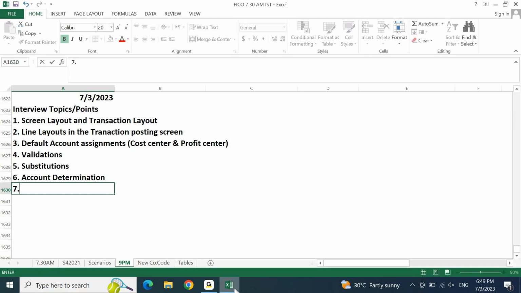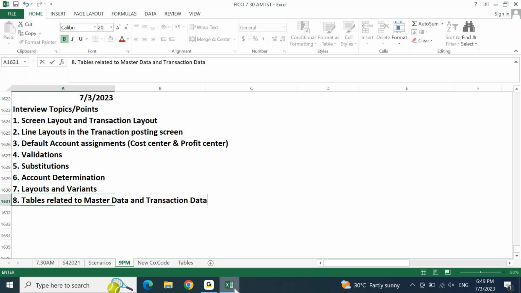Next point, layouts and variants. Next point, tables related to master data and transaction data.